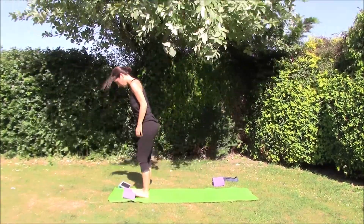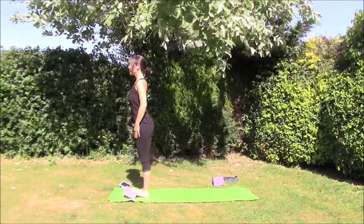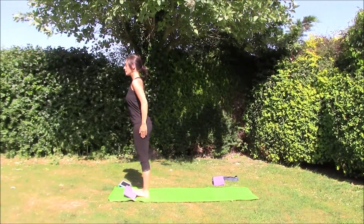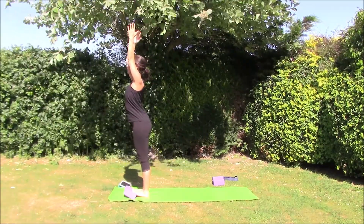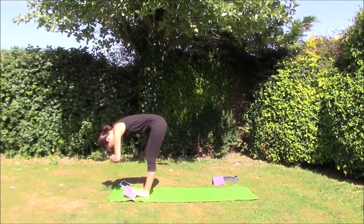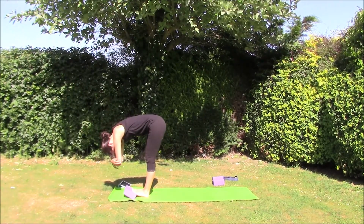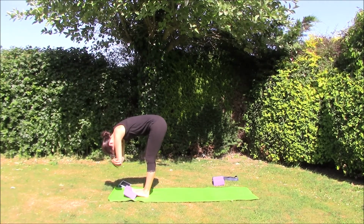From here, we're going to step towards the back of the mat and bring the balls of the feet onto the brick. And we're going to come into a nice deep hamstring stretch here. So folding in, lifting those arms, palms facing, reaching up and lengthening, exhaling, folding over, hinging from those hips, again reaching for opposite shoulders, allow the crown of the head to dangle towards the forearms.